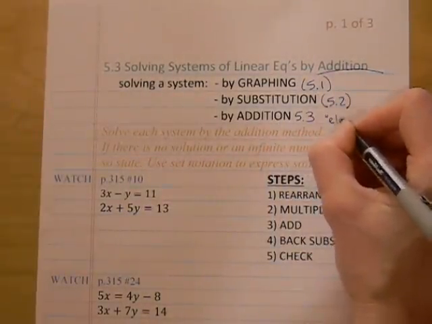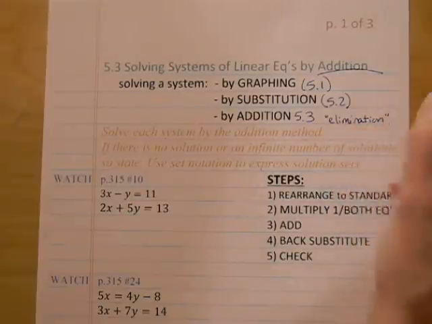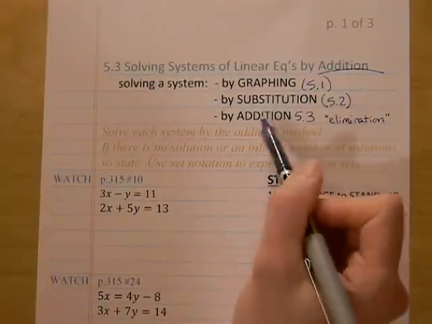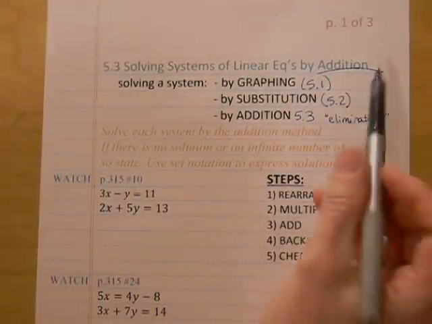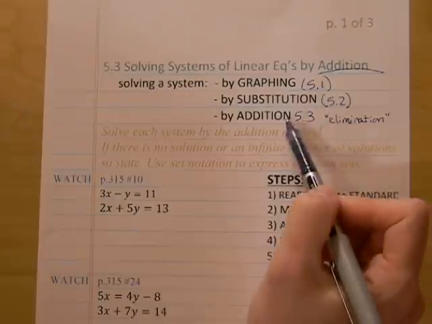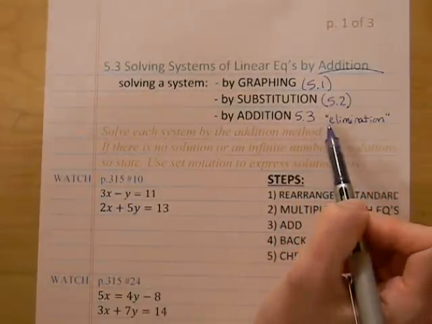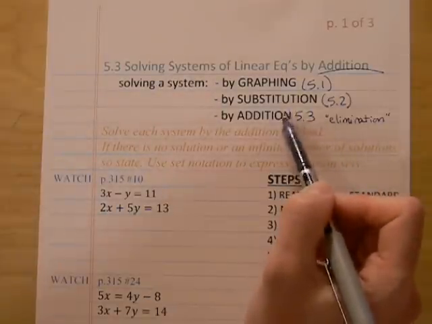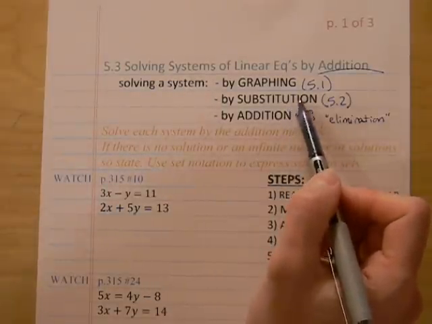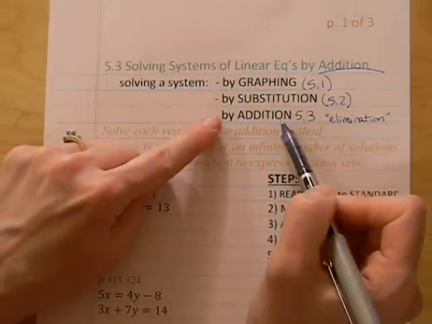Some of you, if you're from my generation, were probably taught this as being called the elimination method, because you were attempting to add the two together to eliminate one variable. But because really both substitution and addition eliminate a variable, and then you have to go back and use back substitution to get the other variable, it just seems more relevant to talk about the process of eliminating. So that's why it became the substitution and the addition method.